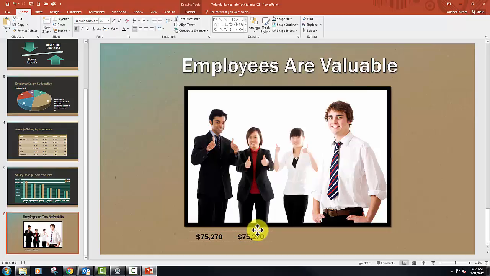So go ahead and put it underneath the next person, the lady, and press Control D again. And because we moved it underneath of the lady, the other ones, when we press Control D, actually aligns it perfectly underneath the other people. You might have to kind of move it over just a little bit for that last guy. Go ahead and eyeball that. Once you have that completed, now let's make some edits to the other salaries of each of those people.